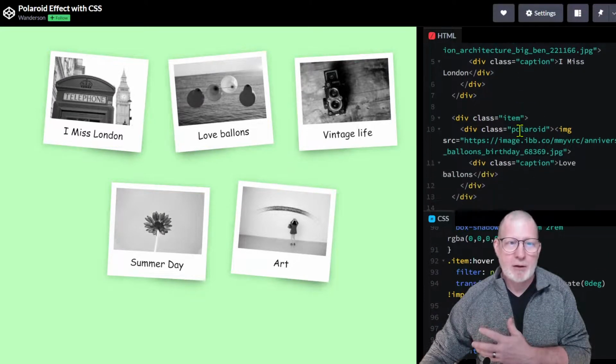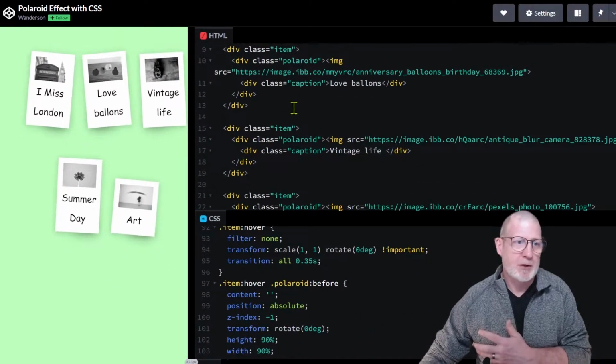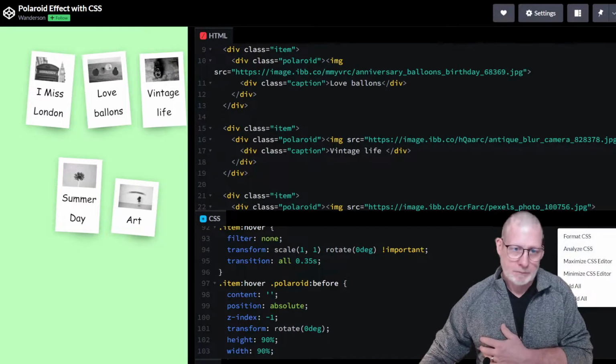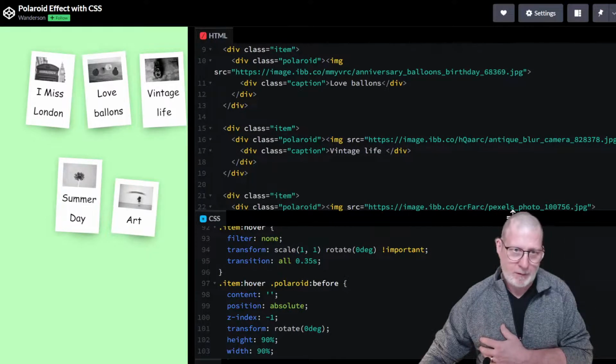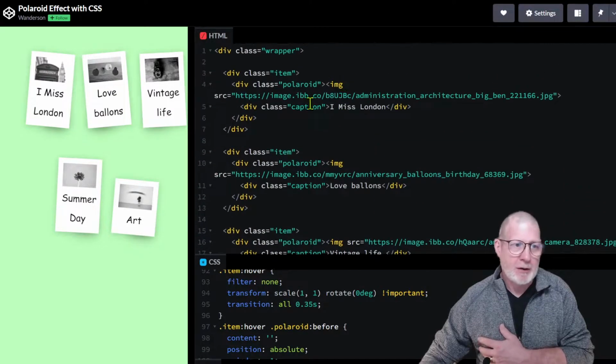In CodePen, you can see each of the items here. In fact, if I stretch it, you can see the HTML. Collapse it. There we go. So here are all the different Polaroid items, and they've just attached this class Polaroid to them.